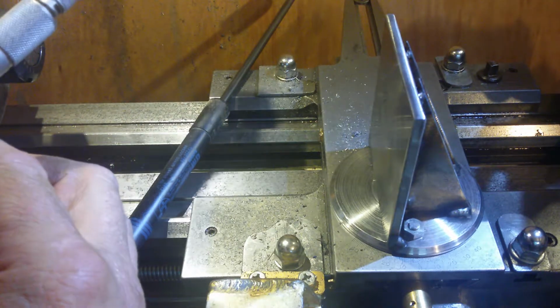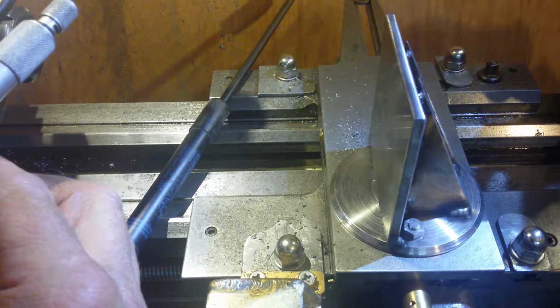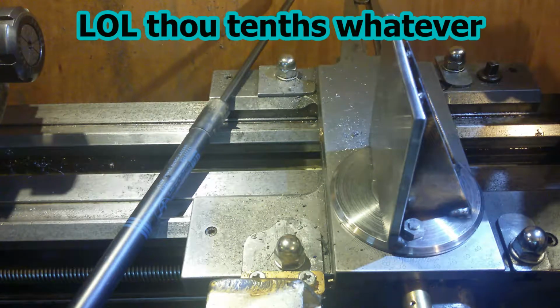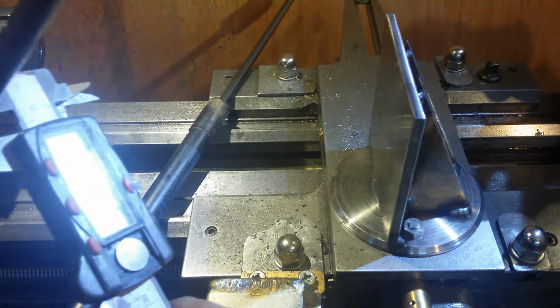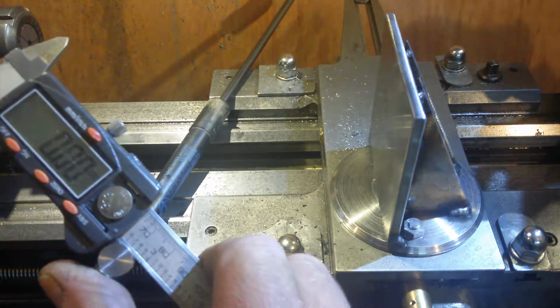312.7 thousandths. Awesome. And where's me metric stuff? I can tell you what it is in metric. I can't find me metric. Oh, it's here. Metric. 7.86 millimeters, and we're doing that with a caliper. Yep.